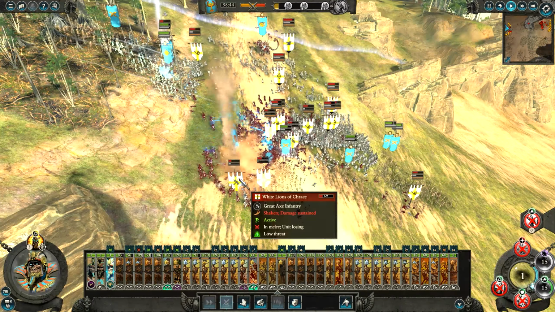Let's now charge into their back line. I'm not sure where these guys are going. But what I'm going to do is try and spray down those swordmasters. Continue the engagement with the Lothern Sea Guard here. I'm going to get the chariots to charge those Eagle Claw Bolt Throwers. Across the board, we're doing a pretty damn good job, I think.